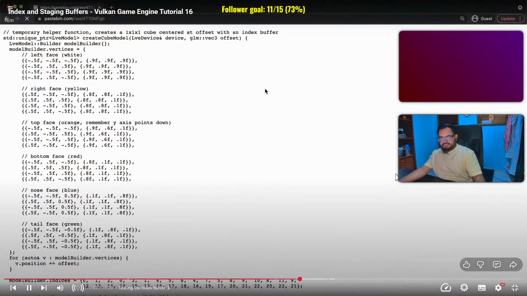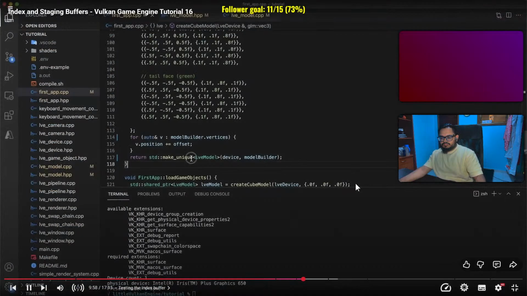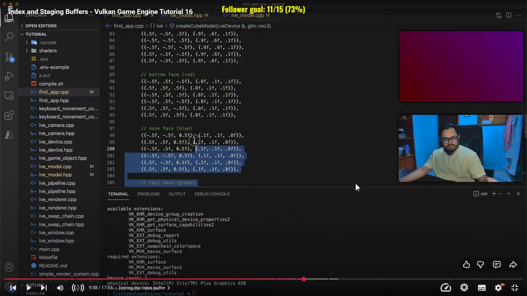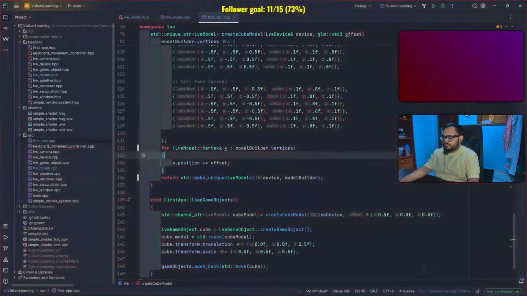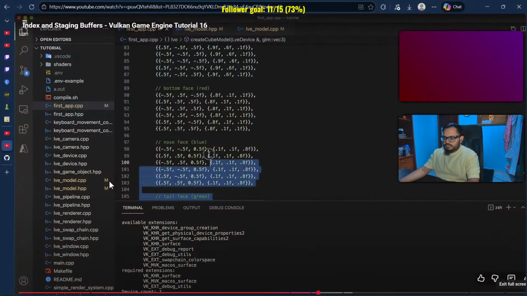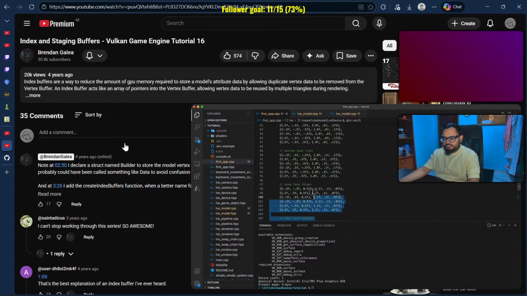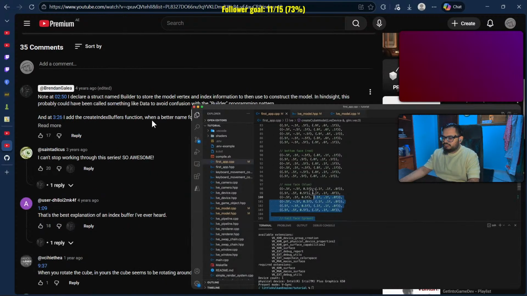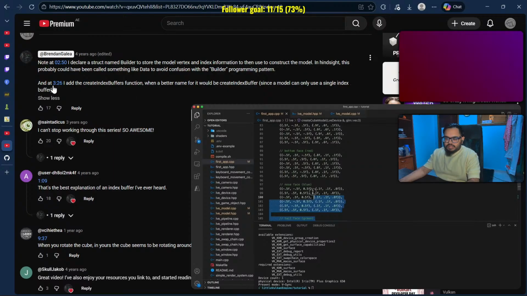Provided an updated createCube model function in a pastebin link in the description below that uses indices to specify the vertex ordering. I will remove the old one. Let's go down. Uh, 326 actually.